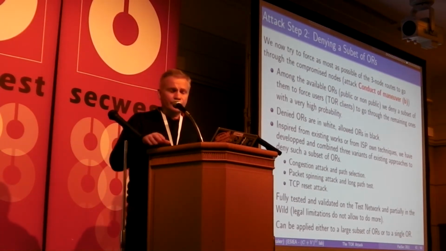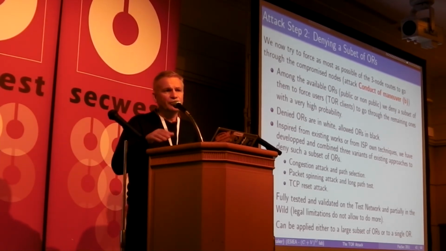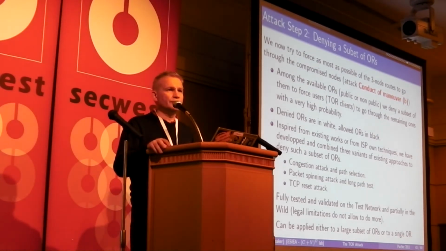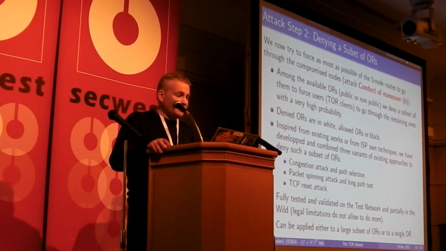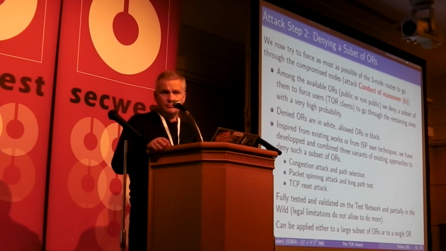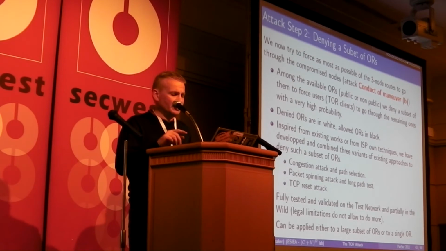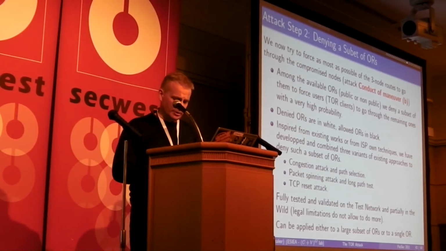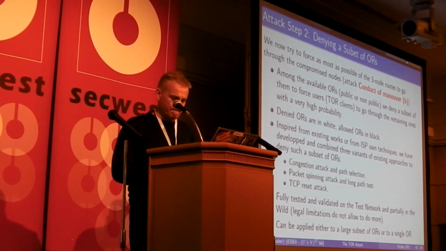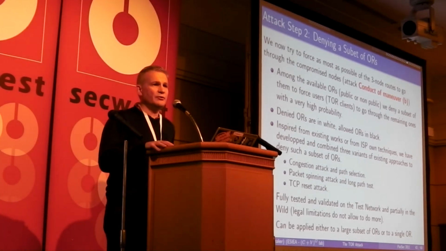Now the second part of the conduct of maneuver for the attack consists in using some techniques in order to force routes through the compromised nodes. Those techniques have been developed from existing academic works, but we have modified them, especially Sean, and we have produced three original variants. They start from existing works, and we have just adapted them to our special case, which is once again a malware-based attack.